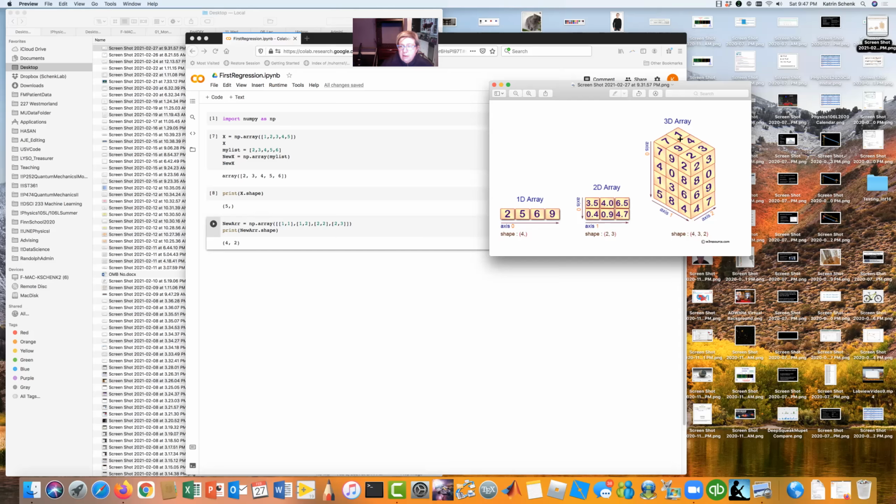For instance, 3D would have, say this one has 4 rows, 3 columns. So here's row 1, 2, 3, 4, and then it has 3 columns, 1, 2, 3, and then it's 2 deep. So there's 1, 2. Think of it as sort of like you take the whole matrix, and then you have 1 and then 1 behind it, kind of like files in a file drawer. So it's 2 deep, 1, 2. So it's like 2 full matrices deep. Okay.